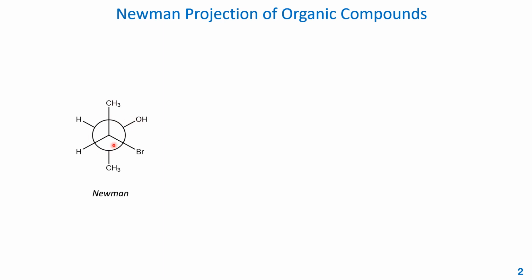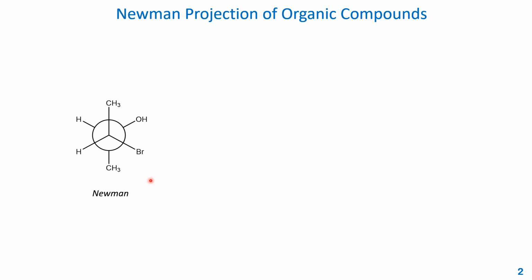So this is called anti. You see this methyl group is the largest compared with hydrogen and bromine, the three attachments on the same carbon. This methyl is biggest. Then on the other carbon, the three attachments are hydrogen, hydroxyl group, and methyl group. Methyl is also largest. So these two largest groups on these two adjacent carbons are opposite. One is up, one is down. So they have basically no steric hindrance or steric interaction. That conformation is the most stable, and is called anti.